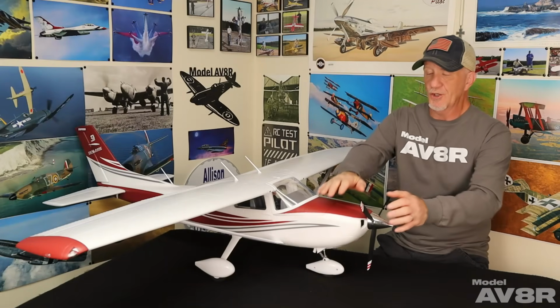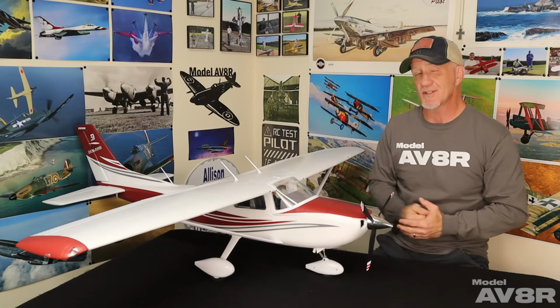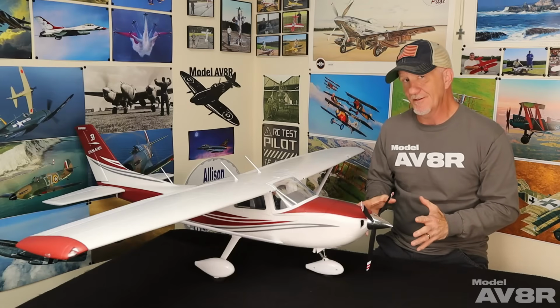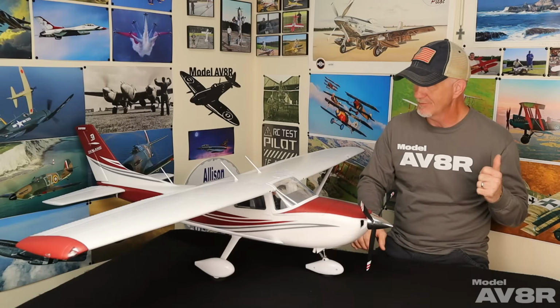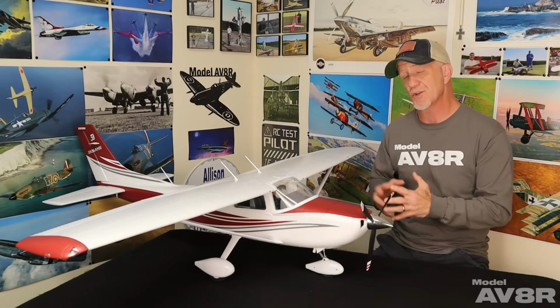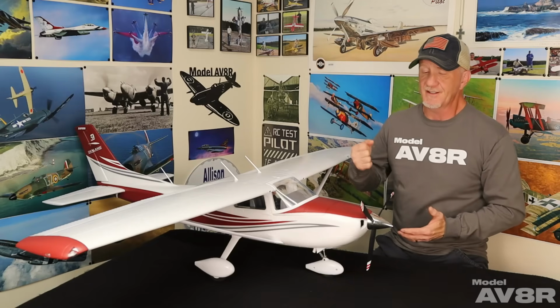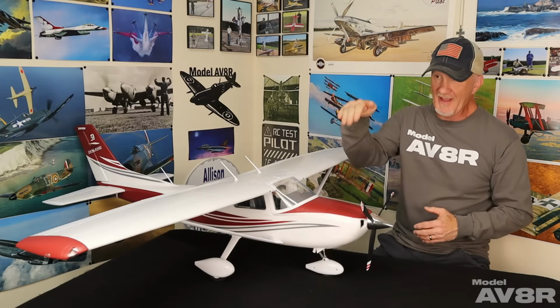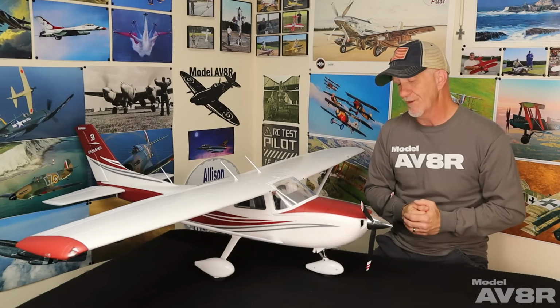This nose gear oleo, you'll notice that the bound takes a bit more pressure and the rebound happens very slow. I believe, I'm not certain, FMS didn't tell me this, but I know they're all like that based on talking to other reviewers that have these. I think the reasoning behind that is to circumvent the issues that we have with nose gear oleos on lightweight foam airplanes that all have springs that are way too stiff. It takes a lot to compress them, and then the rebound happens instantly and violently, and that's what causes that on landing quite often. So that may very well circumvent that.